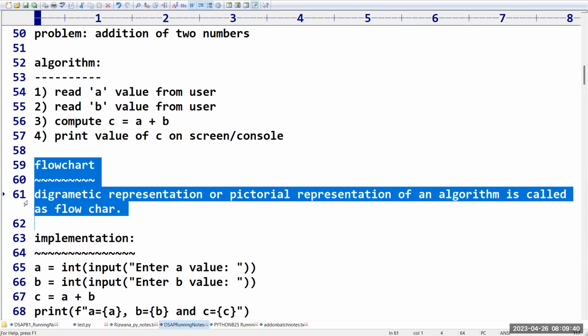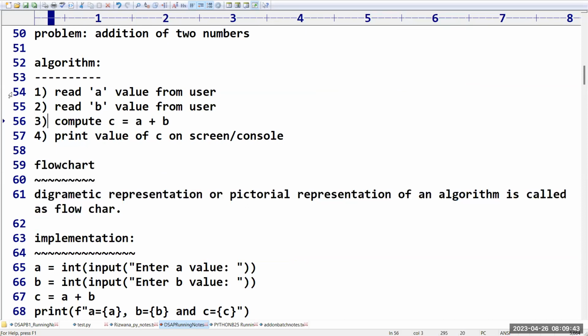Then we even discussed the flowchart. If we represent the same algorithm in a diagrammatic manner, then it is called a flowchart. We can call a flowchart the diagrammatic representation of an algorithm. If you have an algorithm, we are going to write a flowchart for that algorithm. I think in the beginning demo sessions, I explained very clearly how to draw the flowchart. Of course, it is not required here because we are not going into detail.